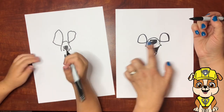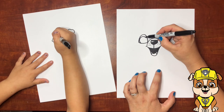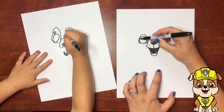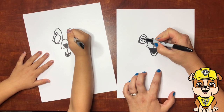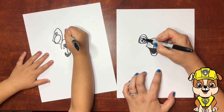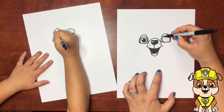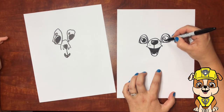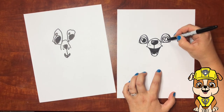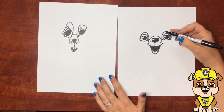Okay, so now we've got the two rainbows that make the eyes. Now we need to make the eyeballs with a circle and a little circle and a black circle. Oh, very good job, sweetie. I don't want to do his chin. He will look weird. Okay, we'll get to that next.